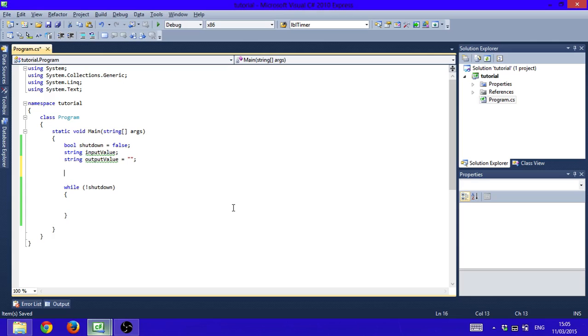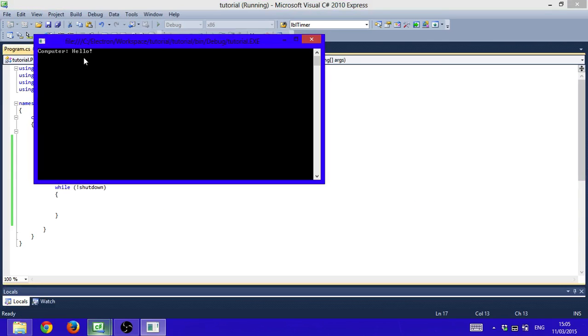And then we actually want to write Console.WriteLine, and within these parentheses you're going to want to write whatever you want the program to write into the command prompt. So here we might say computer hello, and this is going to result in this showing up here, computer said hello.